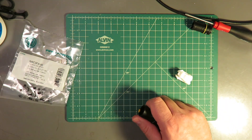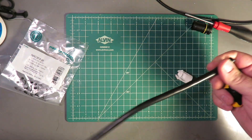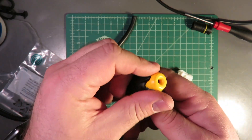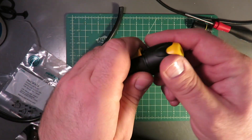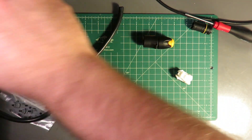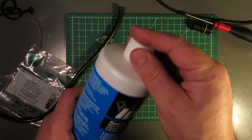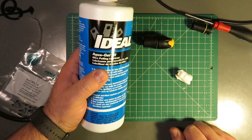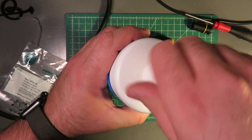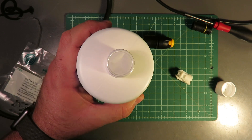Like I said, I've done a ton of PowerCon connectors. What you do with those is you take off your jacket and do your normal prep. With these True1 connectors, as it turns out, you leave these two parts screwed together for the first part. You get a little bit of cable pulling lubricant — I went for the big jug from Amazon because I couldn't find a tastefully small one at a good price.